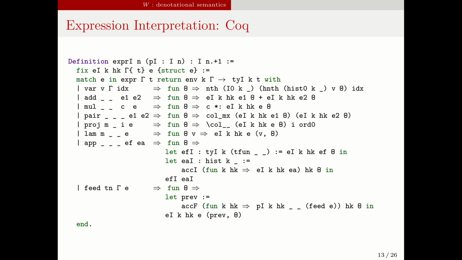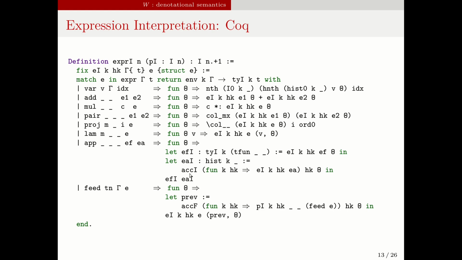This is how the code looks in Coq. In this case, the use of implicit parameters makes the Coq code more readable than the mathematical counterpart we just showed in the previous slide. And I think it's quite compact. I dare to say it's quite a compact definition for the complexity of this.